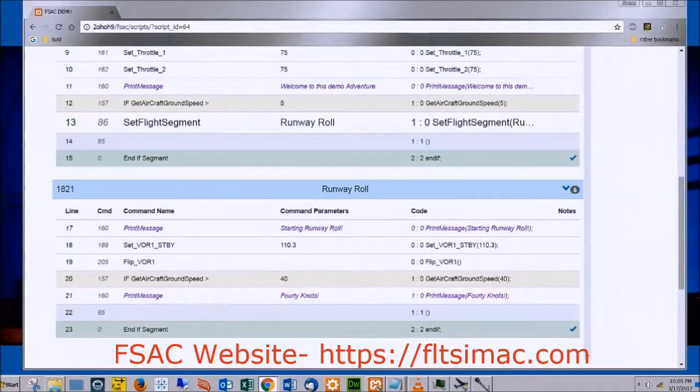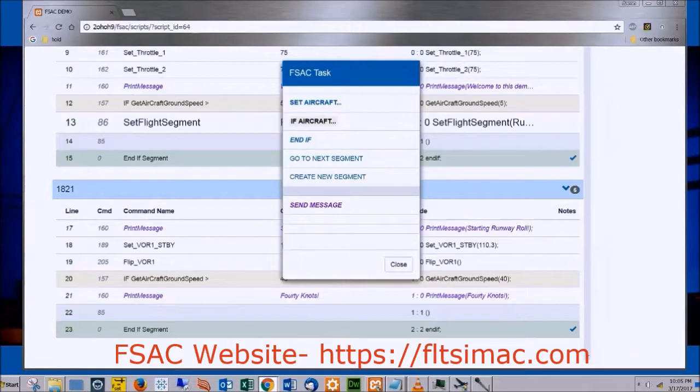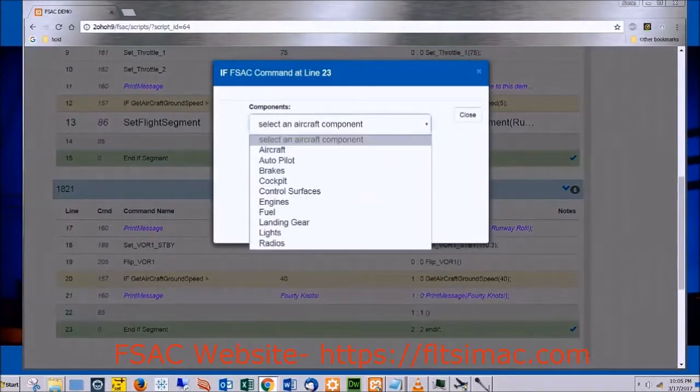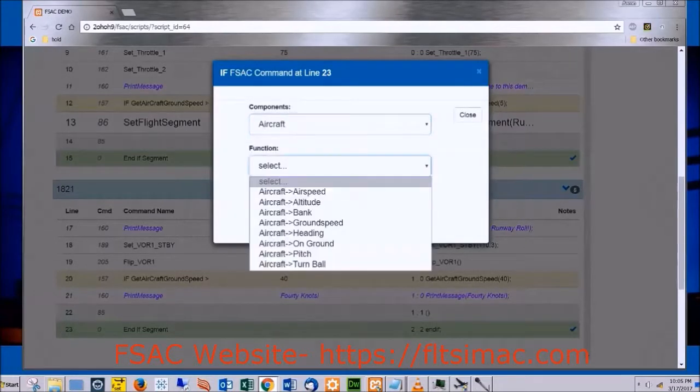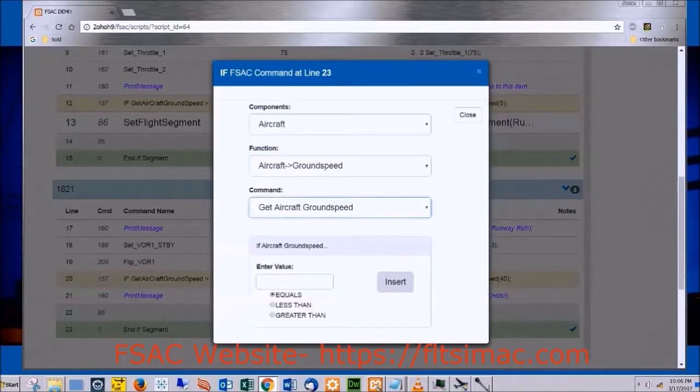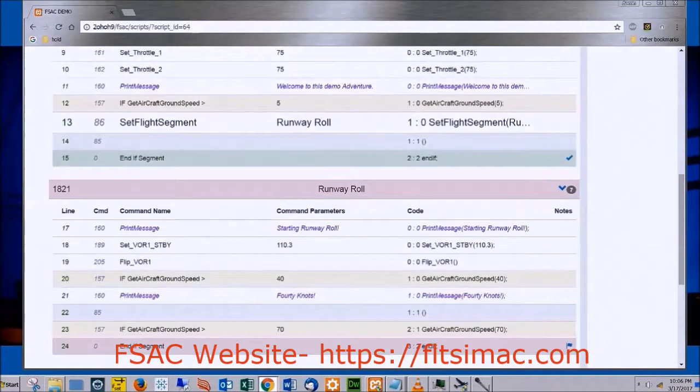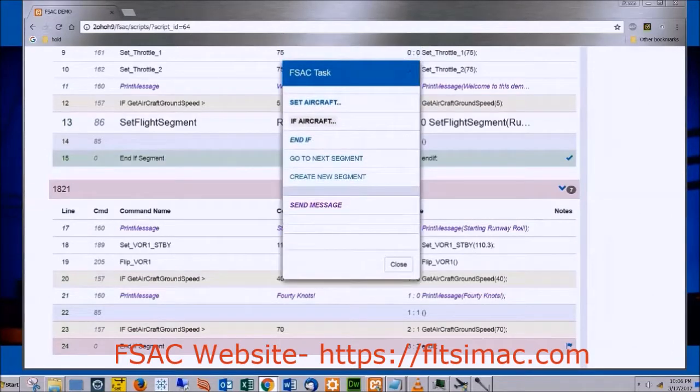Okay, next, let's look at some other settings we can play with. Let's look at failures. So again, let's say we're going to look at the ground speed again. And we'll say if it's greater than 70, then we'll fail something.